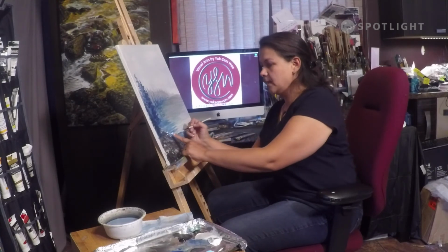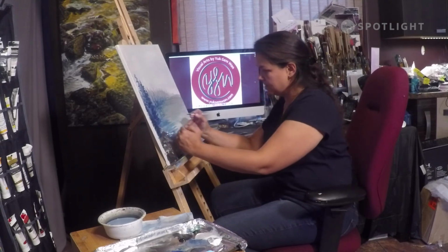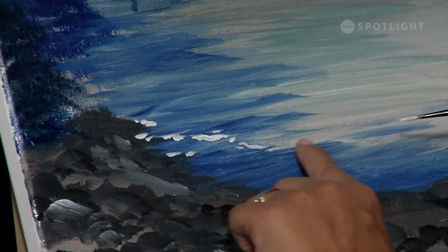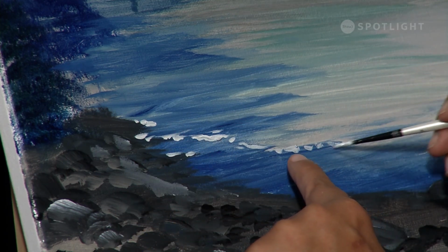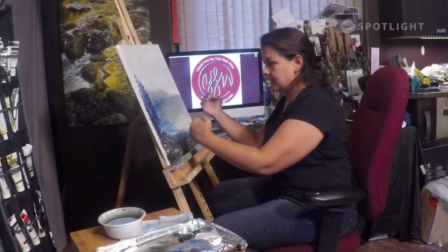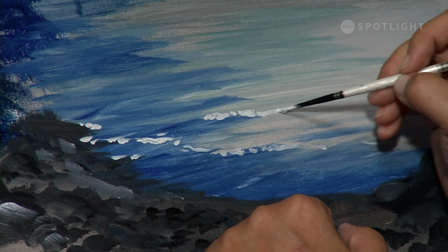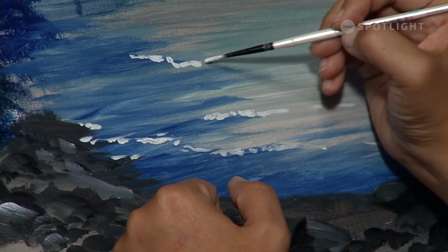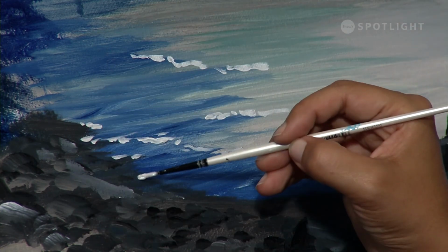One of the things that when you're making waves, you always want it, one, to stay pretty much level. Right here we have that base, so to have those lines, if this wave is coming in, it's going to be coming in all at the same time, so that wave should continue all the way across. If you're going to add another wave, just don't add it wherever. Pick a spot behind that wave, come in and make sure that you're running that wave all the way along so that you have that continuance and that rhythm of those waves that are coming up on your shore.